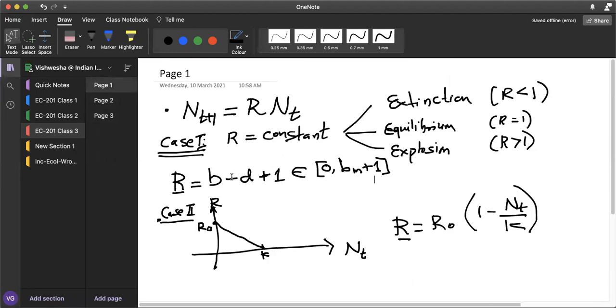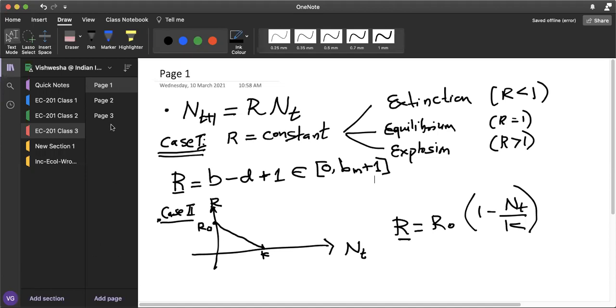Let's go back to the first page here. So R is equal to B minus D plus 1. If you think about just the entire mathematical formalism, that is not a necessary condition. For example, it is entirely possible that D is half, which means that half of the individuals from the parent generation are alive. As long as they also have the same fecundity as the new offspring who are just born, this will continue to be true. But as you do know, that's a very unrealistic assumption.